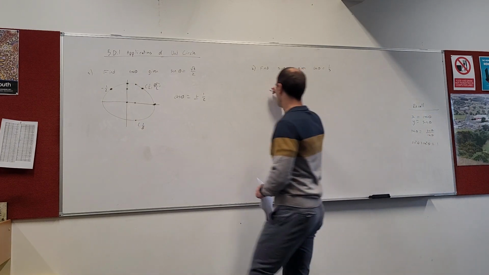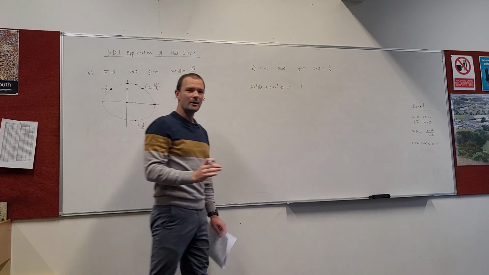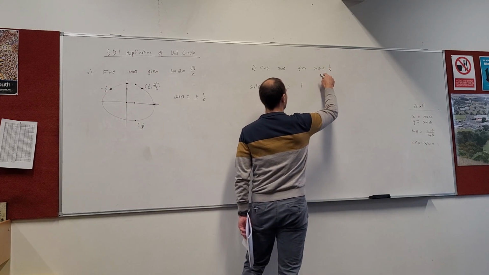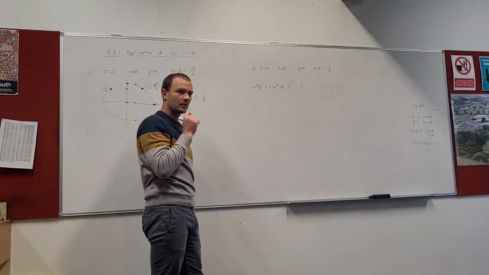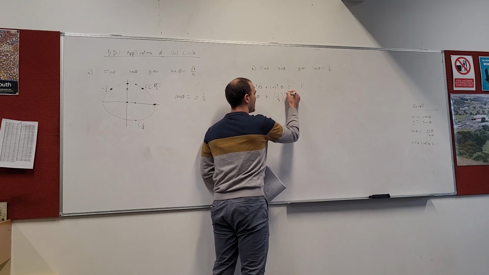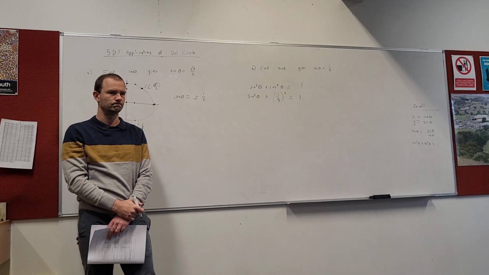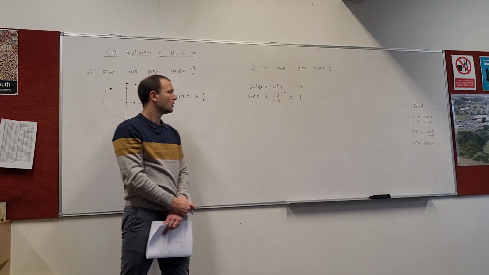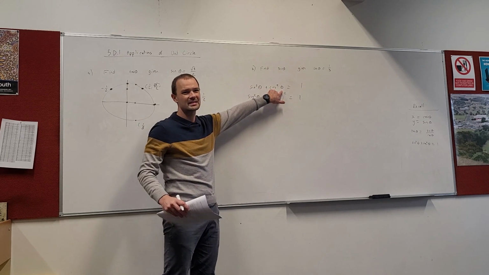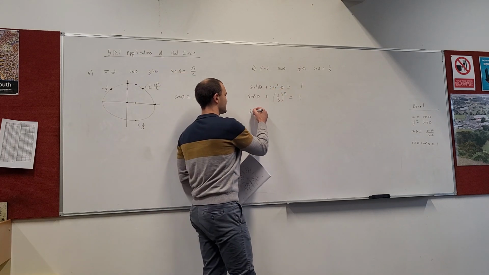So first I'm just going to write it up. We've got sine squared theta plus cos squared theta equals 1. We've got cos theta is a third. So I'm going to take this third and put it where the cos theta is. So I'm going to have sine squared theta plus a third squared, because cos theta is a third. Okay, and then we're just going to follow this through. Remember, cos squared theta means the same as cos of theta in brackets squared. This is the correct notation. So let's do this one.